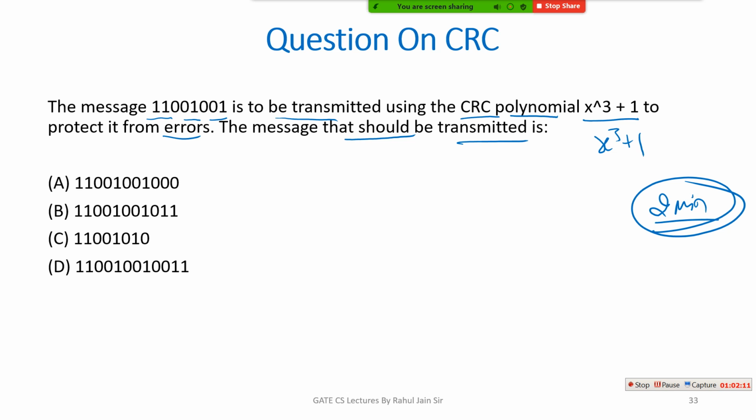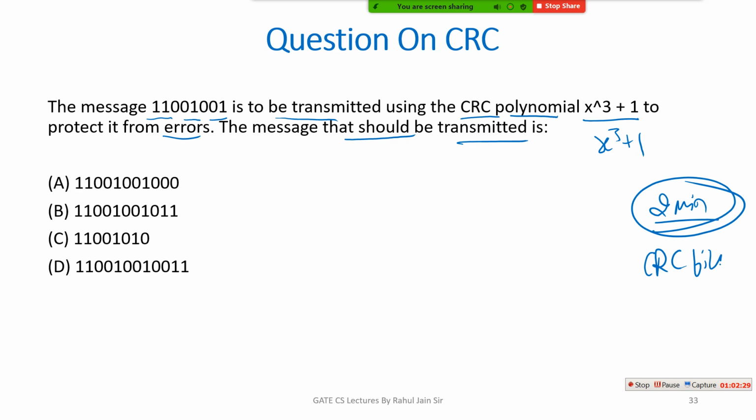Guys, to protect it from error, what concept will you use? You will add CRC bits on the least significant bit side, meaning on the right-hand side. So what is the CRC generator?